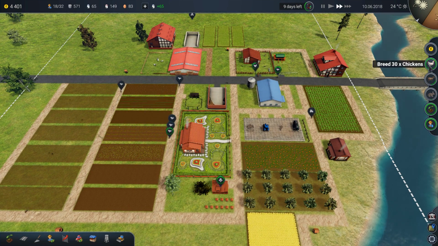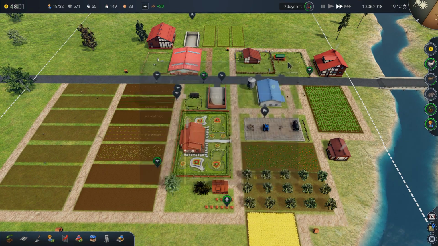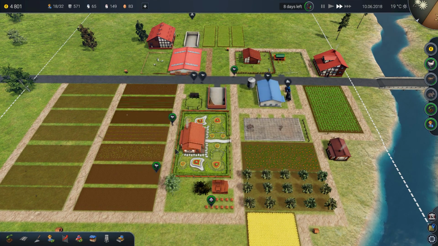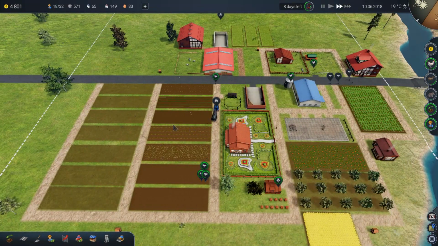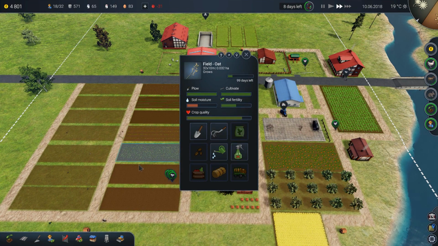Alright. Chickens nearly there. Goats. Sell off a couple of those. Rabbits are nowhere near yet. Okay, that's going to take us a while, and money is nowhere near. Although I'm wondering whether that's a total amount or not. So maybe if I get a loan after I've opened this up, will it actually achieve that?